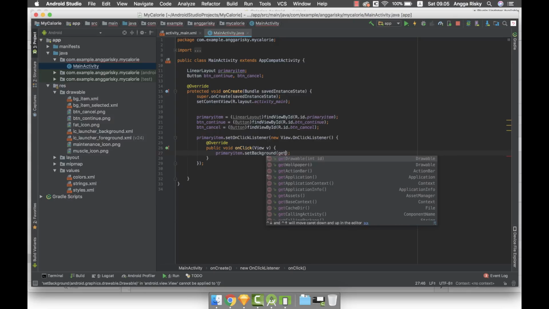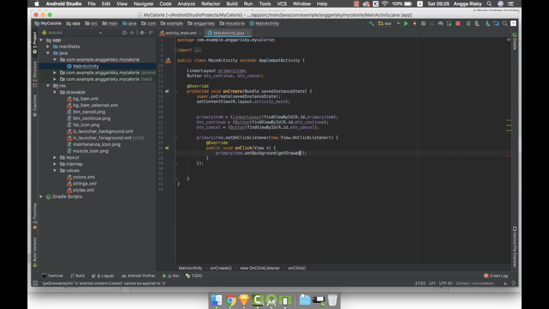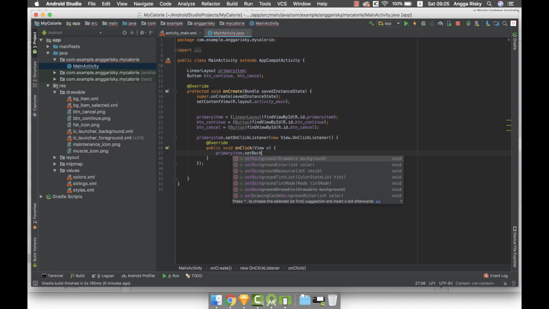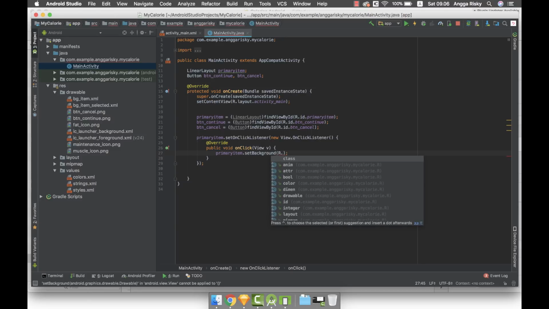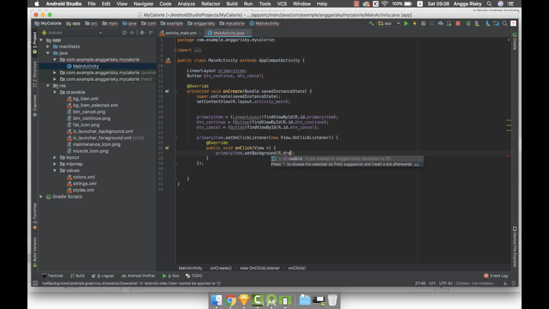Wait, get drawable. Oh, sorry, I think we have to change it to set background resource. Drawable, and this background item selected. Okay, wait, what's wrong? Okay, sorry, I was wrong.